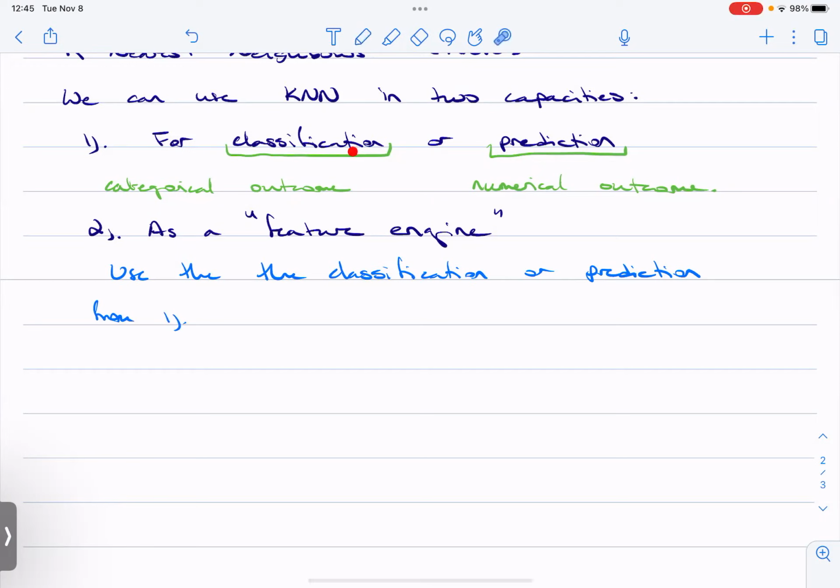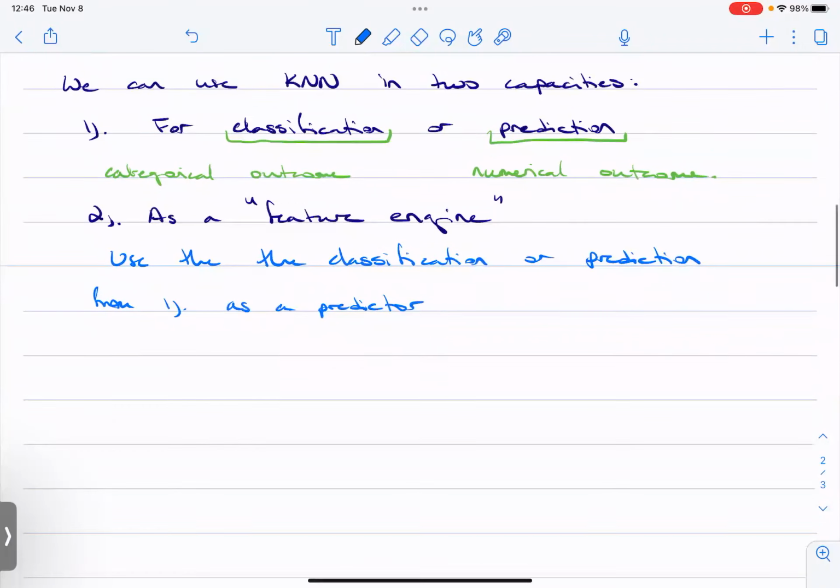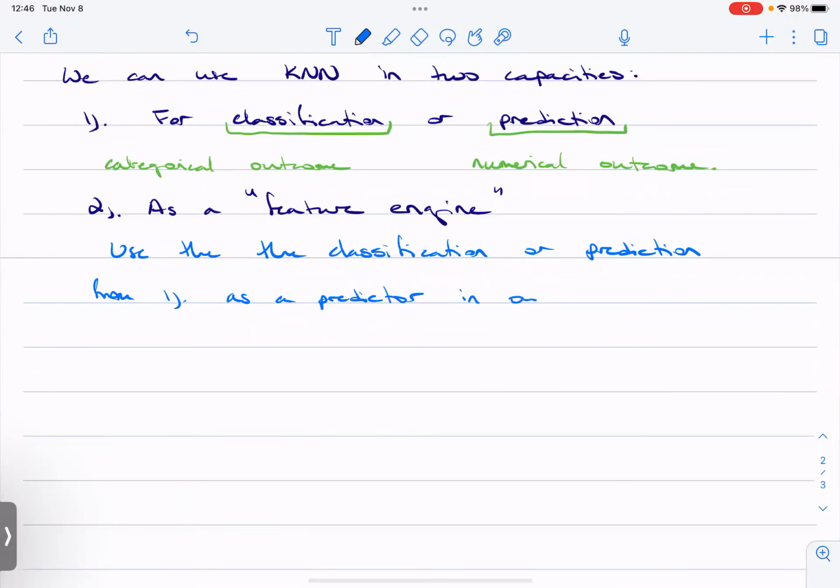Up here, that's the end of the road, but now, instead of just ending there, I can use this new thing as a predictor in our classification model or the prediction model.